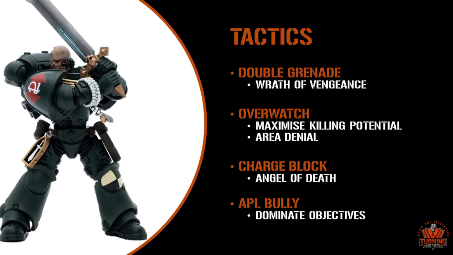Because if I use my two shoot actions against other people that haven't yet activated, when it comes back to my turn, I'm going to get to shoot the guy that's within 2 inches of me. And if someone kills me in the meantime, I'm going to get to Wrath of Vengeance and shoot the guy that's within 2 inches of me. So I'm always going to get that shoot option. And that's how I'm going to maximize that killing potential. I don't want to shoot the people that have already activated. I want to shoot the ones that haven't activated.